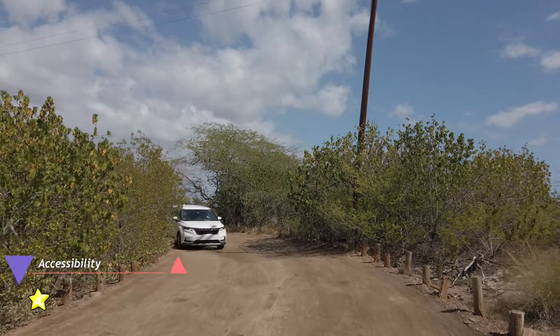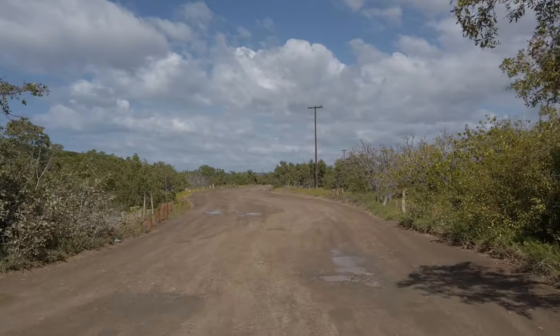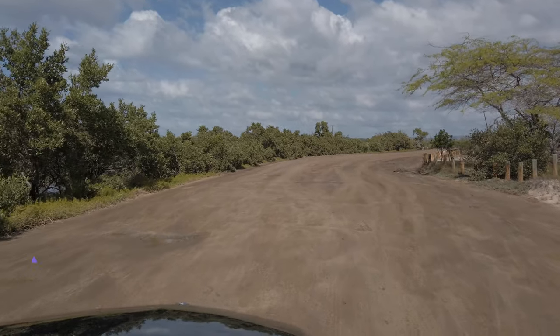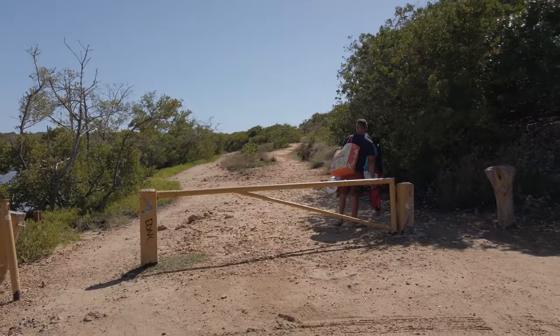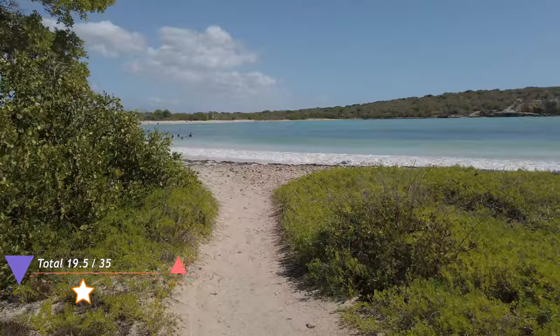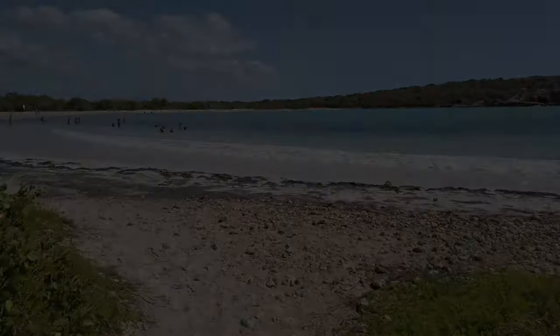Before spending time on the beach, you could walk up to the lighthouse and enjoy the rugged landscape of tall cliffs and crashing waves. In order to drive to the small parking area near the Cabo Rojo Lighthouse, you have to brave some roads that are in terrible condition and seem to be getting worse every year. From there, you still have to hike about a third of a mile over muddy terrain to get to the beach. In our opinion, it's totally worth it to experience this unique and glorious landscape. But if you're looking to swim in clear, clean water, this might not be the best beach for that.